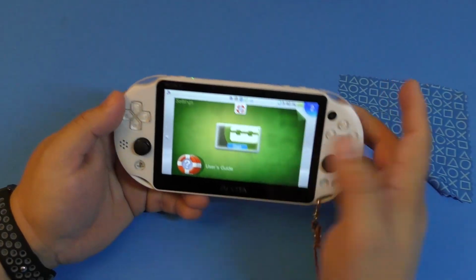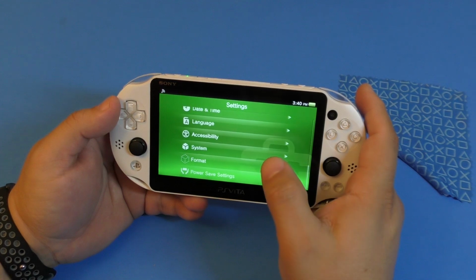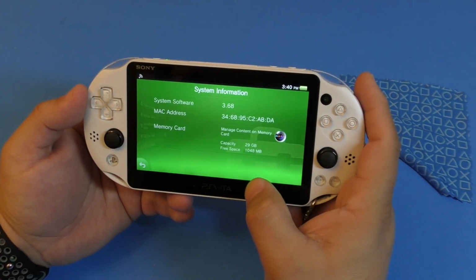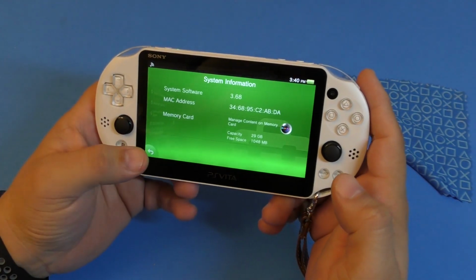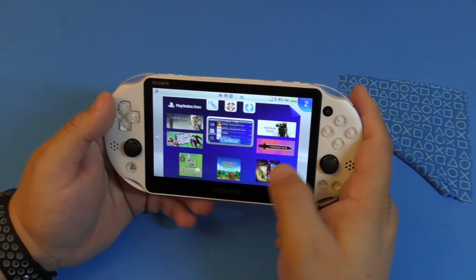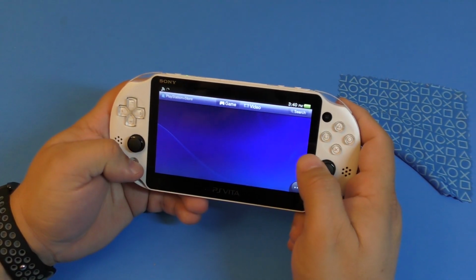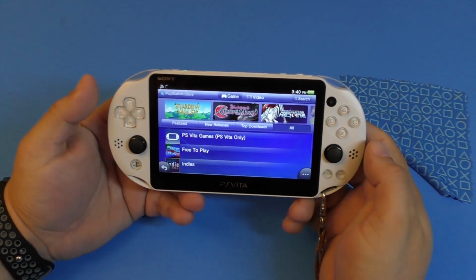Now keep in mind, I have a 32GB card for storage on my Vita. And right now, from the 32GB card, I have almost 1GB of storage available. So I can still download a couple games, or at least one game, something like that. For those asking, there's still a lot of games coming out for the Vita, even though there's been a lot of bad news about the Vita.